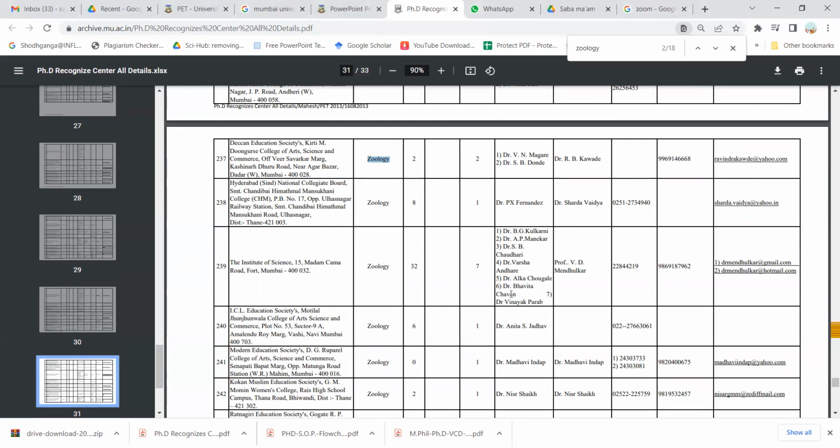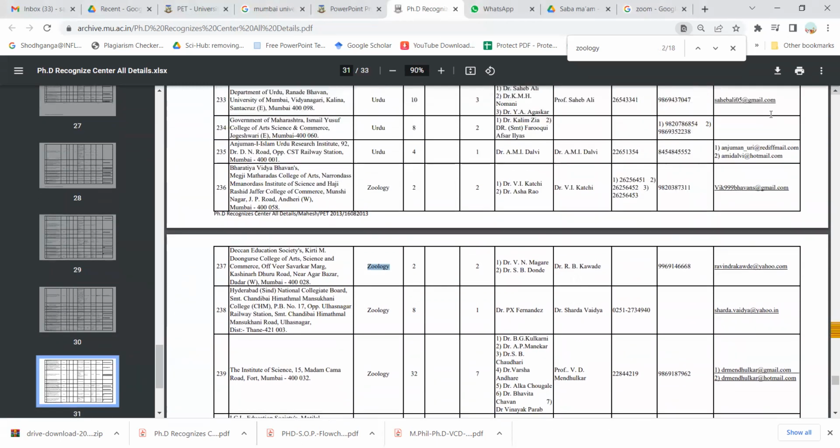Now here 6 guides are there. Many students are asking, ma'am, per college, how many guides are there? If you observe, every college has a different number of guides. Now, dear candidates, this list is not updated. I think it was last revised in 2019, but after that, this list has not been updated. So actually, these centers are there. The first thing is to search for the center and go directly to that particular college.